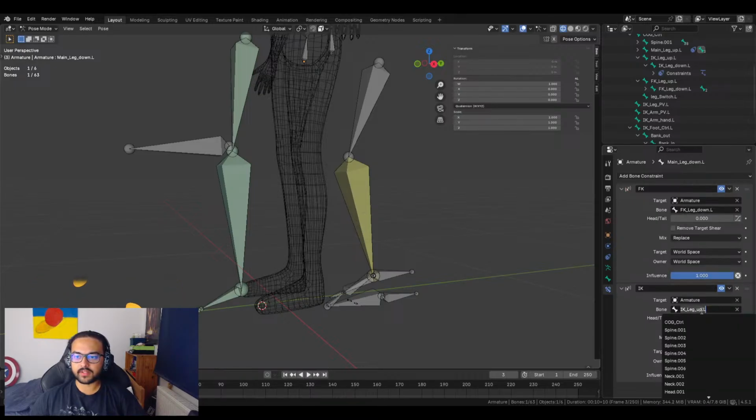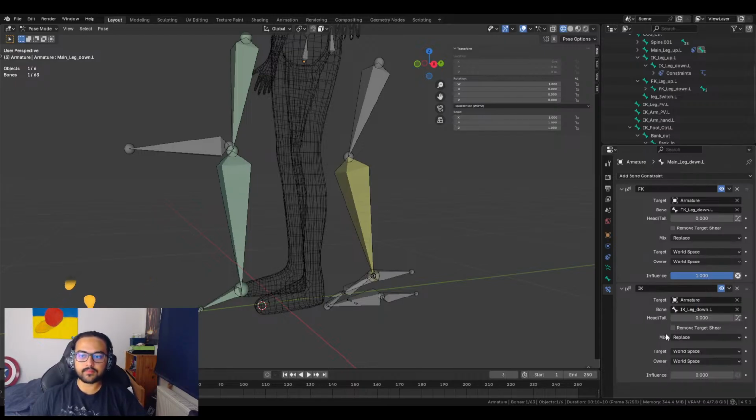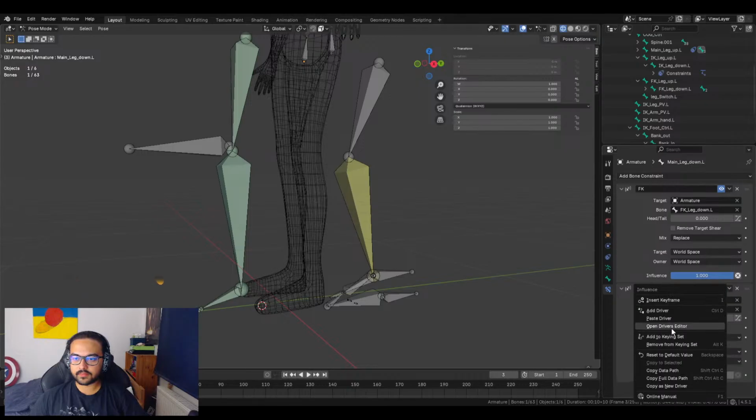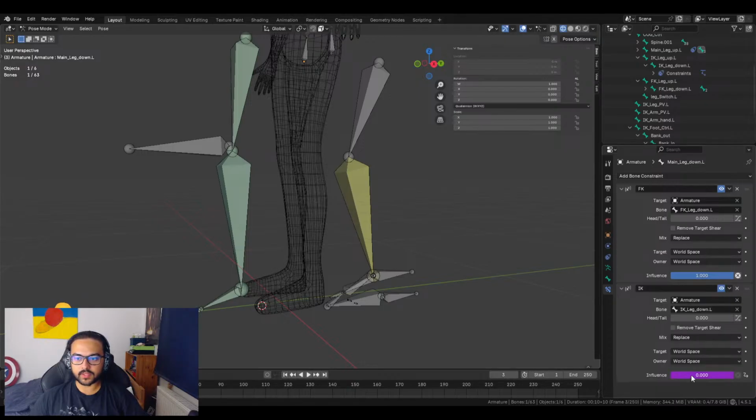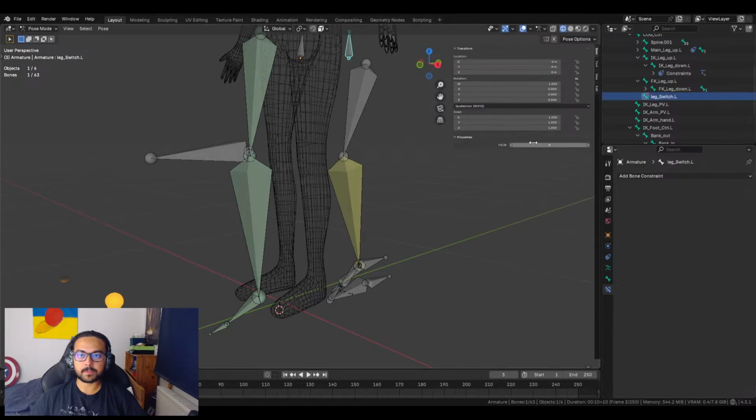Okay. Yeah, okay. Base driver. Oh yeah, and it works.